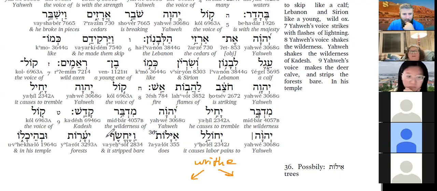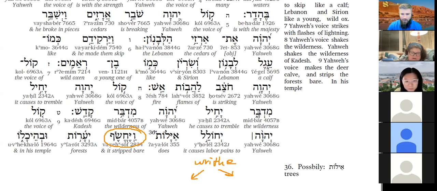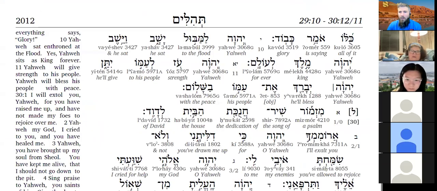Right. Vayechesof yarot, which is called chasaf. Why am I chasaf? Naked. Really? Naked. Chasaf. Okay. All right. Strip, basically. To strip, yeah. Yarot, the forest. Uvehechalo. Hang on, I'm gonna have to scroll down here. And in his temple, uvehechalo, kulo, all of it, omer kavod.